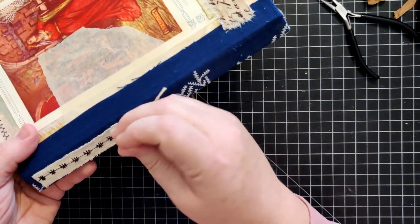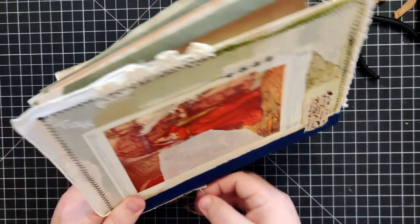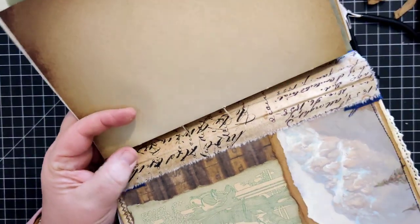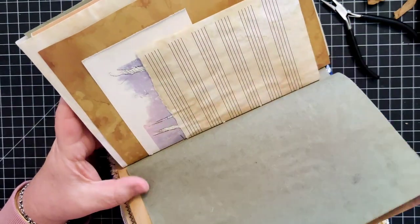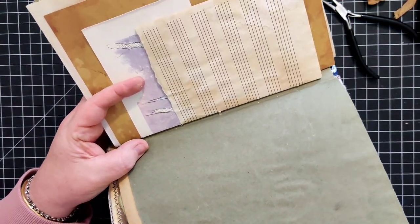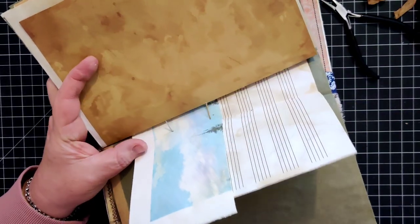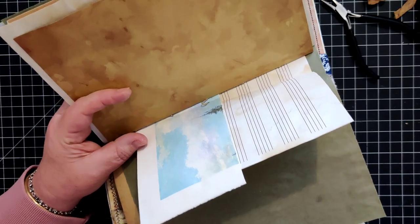This is tricky when you have a fabric cover - it's a little more difficult to know where your holes are, so you've got to feel around. It didn't catch everything, but this is where, like I said, if you don't have everything super lined up perfectly it's okay. It just takes a little bit more finagling and finessing.